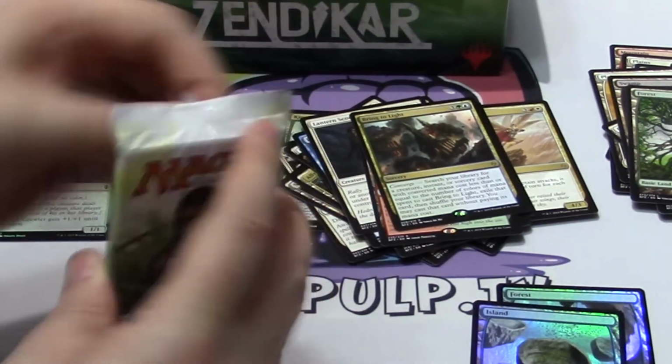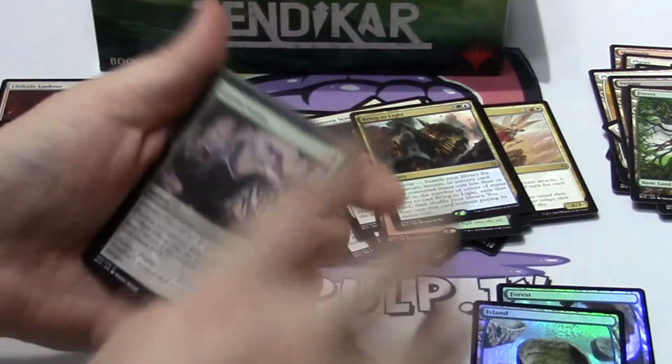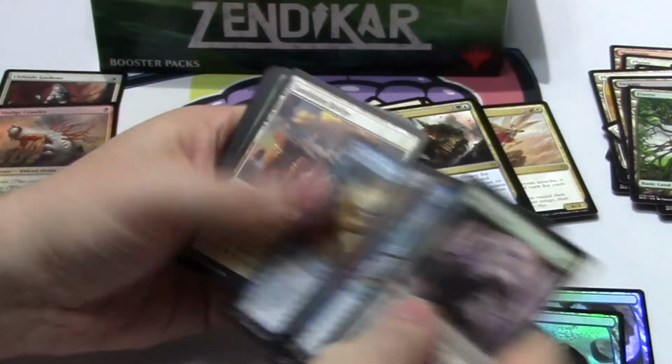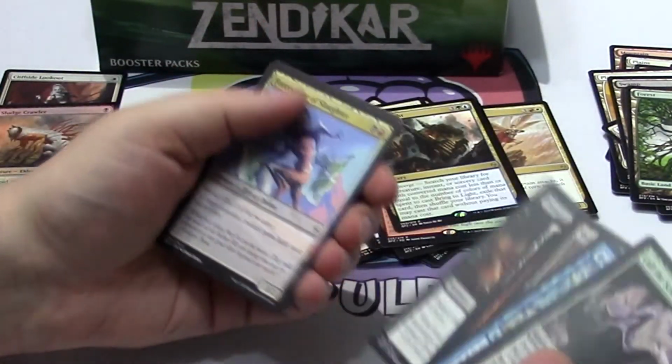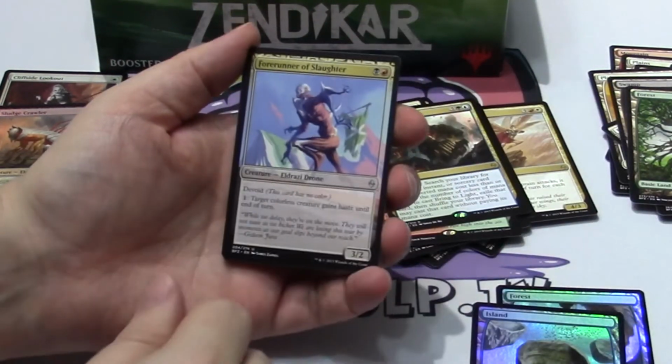Looks like we're about halfway through. No foil rares yet, but we do have 2 mythics. So it looks like we're on par to about an average box so far.